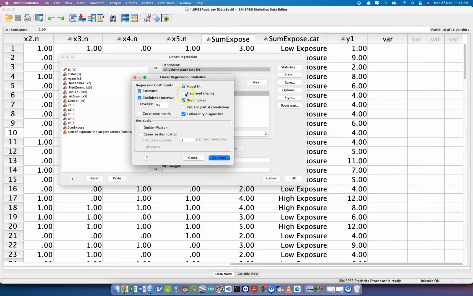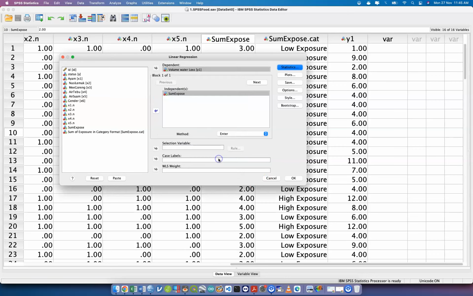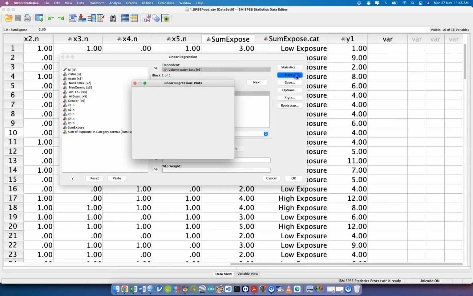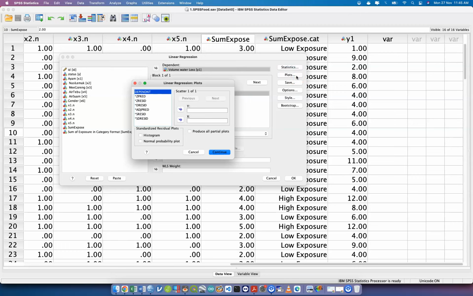Alright. So the R square change can be chosen if you have multiple models. For comparison, remember, whatever it is, the R-square is quite useful for comparison. But for an individual or single model, it might not be very useful. Okay, and then followed by continue, and then you can click the plots. Okay, this is quite advanced. I will not touch this one, but I give you some idea. The plots over there are quite advanced in a way that you want to plot the residuals of the analysis.